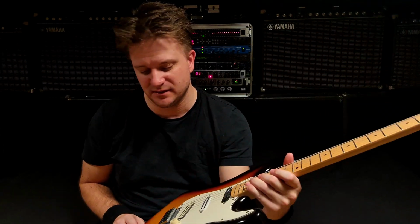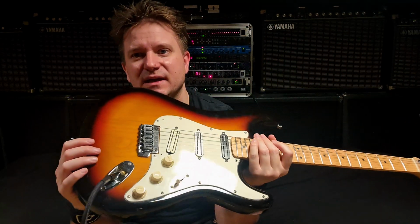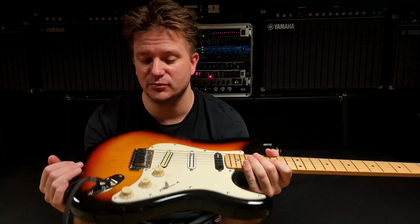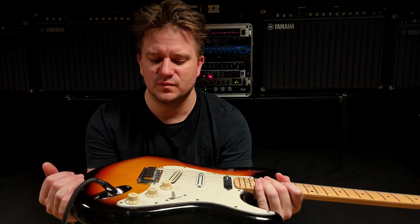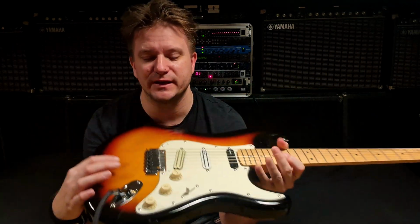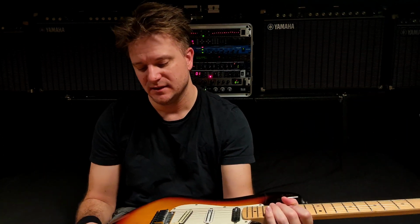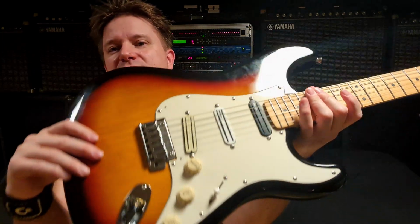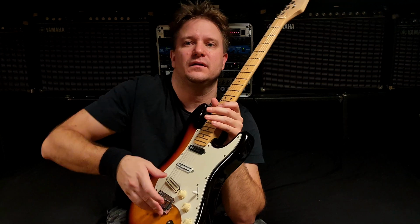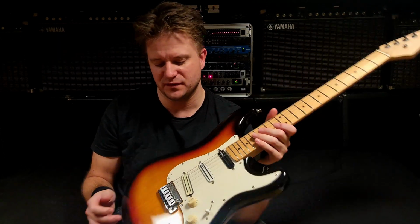Okay, so I did so many other things here. I also changed the bridge. You don't have to do that, but I did it because I had a nice one lying around. I need to check what the right word is there. This is also some kind of Wilkinson, but I have no idea what the model or anything is. It's a Strat 2-point tremolo, and it's really nice. This one has black screws and black springs on there, and it's set up quite tightly, just very slight floating. Actually, it's not floating in that sense. It can only pitch down, you know. It's laying flat on the body.